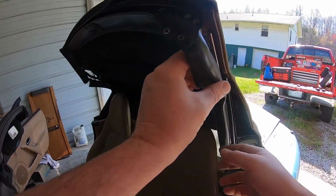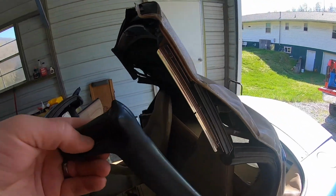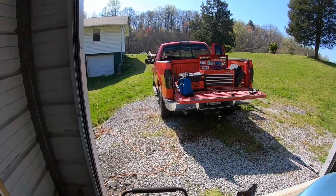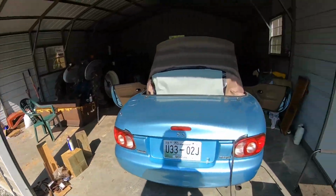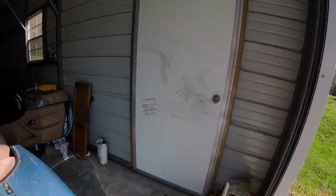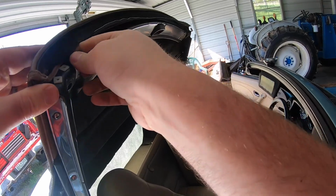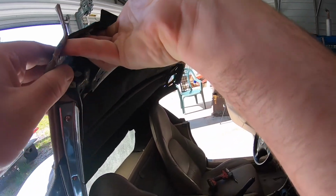Okay, so that top's actually screwed right there. So this is going to have to come off. There we go. There's our driver's side weather stripping. This car's a 2001, so it's not super old, but it is 20 years old, so it's definitely not new and pristine in any way. There's our passenger side. Looks like next, these right here are gonna have to come off. So let me go to the other side and we'll finish working it off. Looks like it's been glued on.